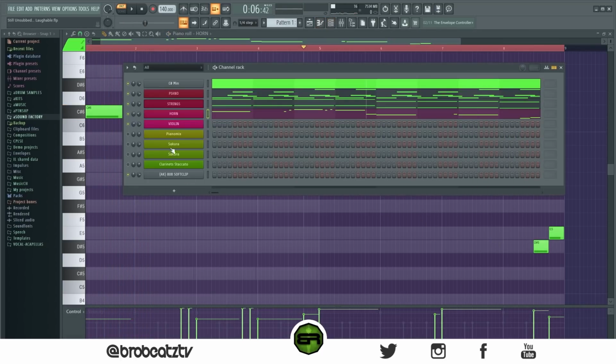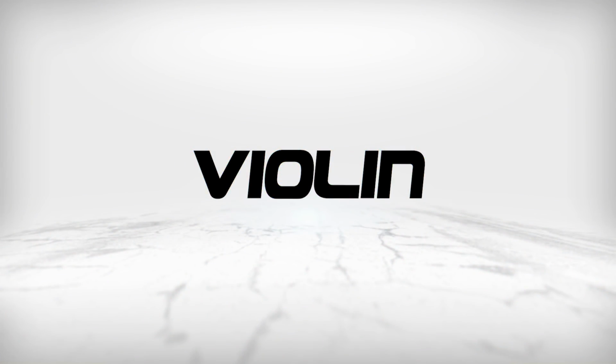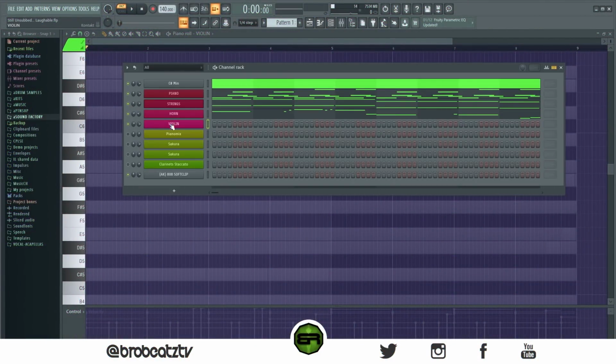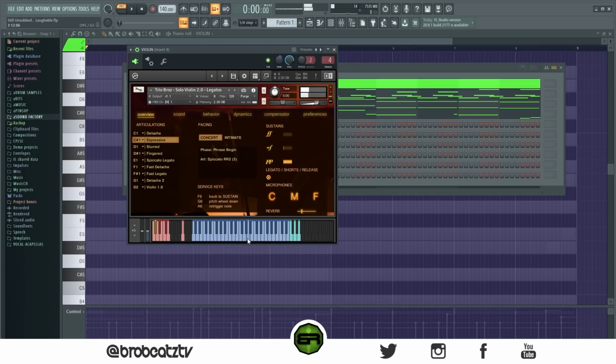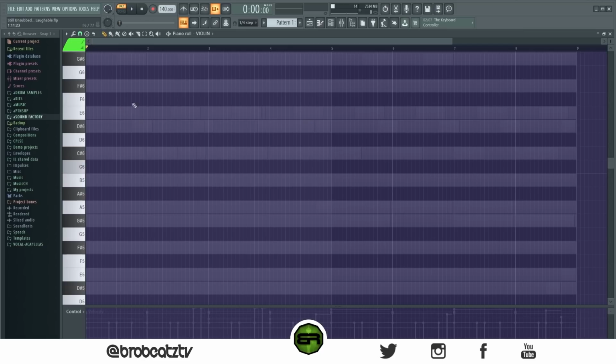So let's move on to our violin. So now we have our violin, and this is from Fluffy Audio. They do have a free version. All right, so we kind of know what range we need now, so we can play around. But usually this is like an accent. You could literally just do something like this, if you wanted to. It's just to make the melody a little bit more unique.